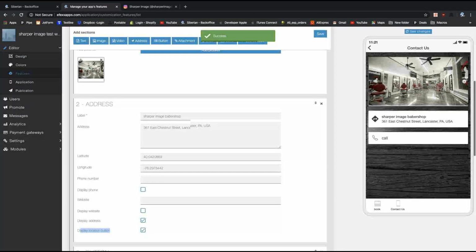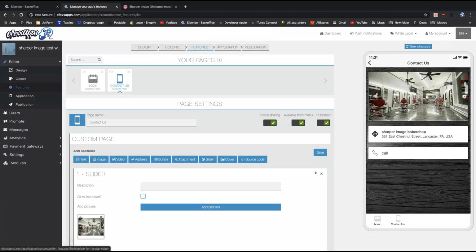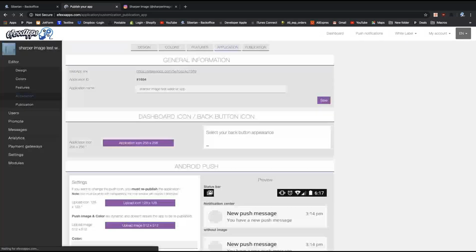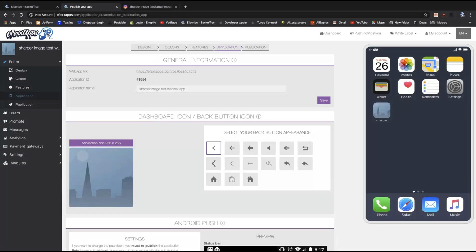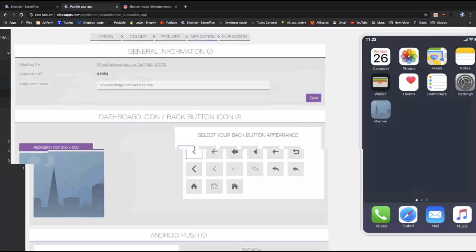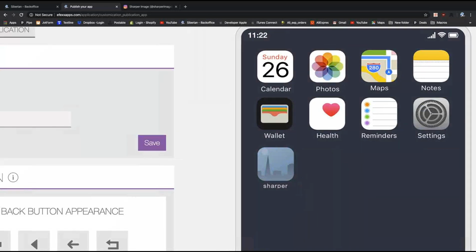All right? So the next thing I want to show you is how do you change your icon? So as a template over here, if I click on application, okay? I click on application, this is showing me what the icon of my app is going to look like. You guys can see that here. This is showing you, hey, these are the normal icons on an iPhone. This is the same for Google.